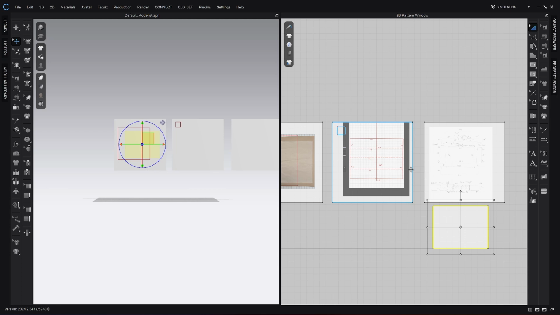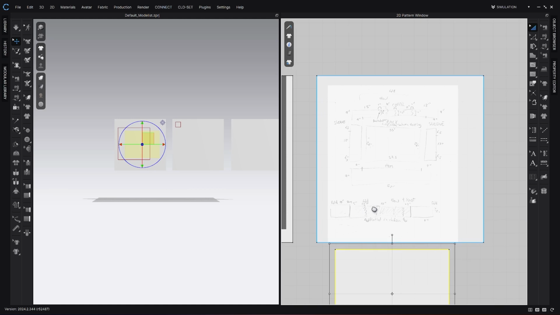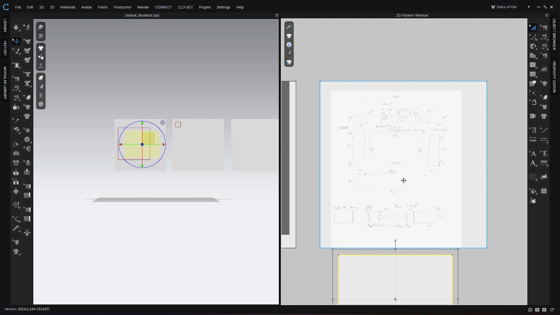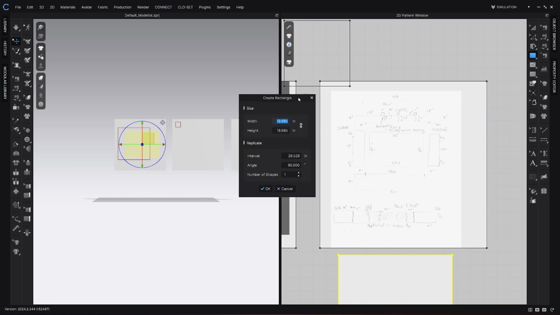That's what's so cool about this process: we can make adjustments as we go based on our observations of the actual garment. For this process, honestly, I'm just going to work off of my notes because I know that all of these are square. So I'm going to read these notes and, using the S hotkey, the rectangle pattern tool, say, okay, this piece is 33 by 26, so 33 by 26. Okay.